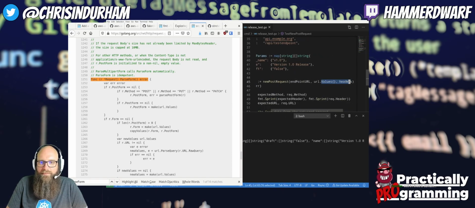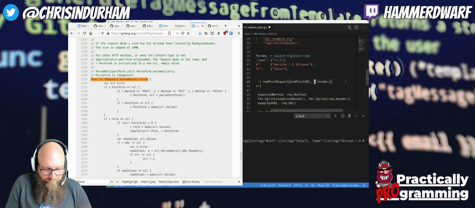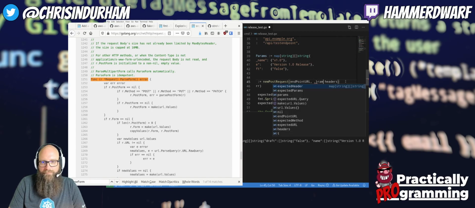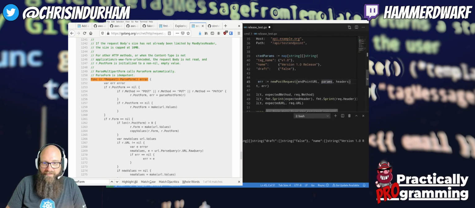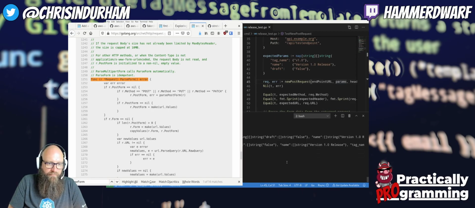Look at that. I'm passing in an empty URL values. We want to give it our params. Cool. So, bad test. Sweet. So now we're getting actual data back. But we're not doing it correctly.